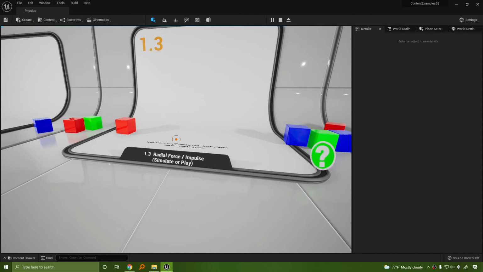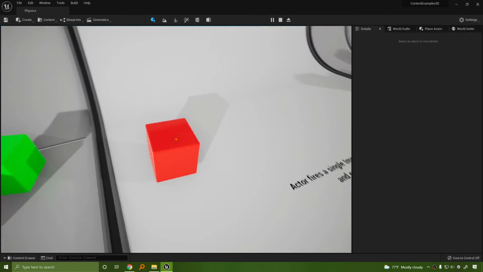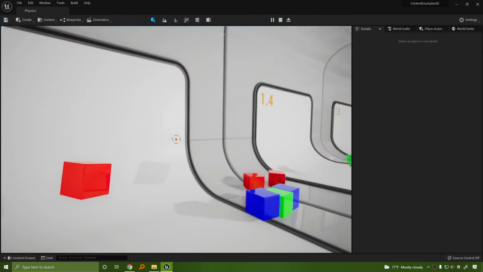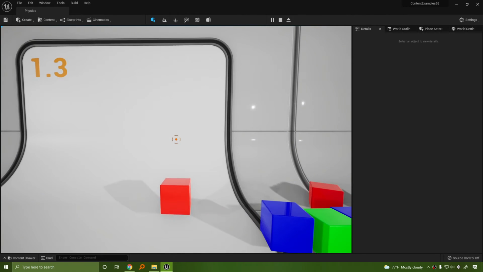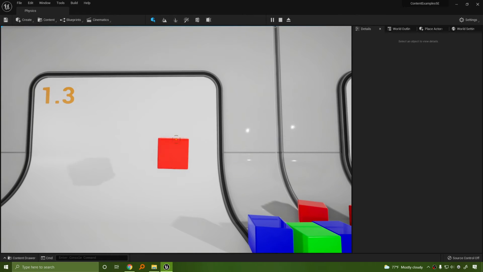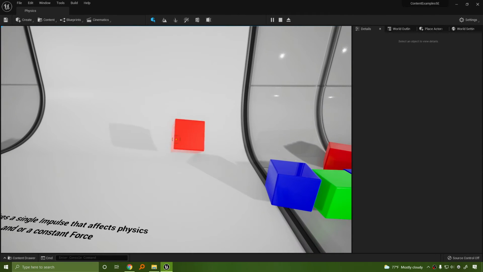Again, impulses only fire for a moment, whereas constant forces continue on until they actually complete or resolve. As you can see, if I can get this to go back. There, drop it. So as you see, this is actually still receiving a little bit of physics force. Let's see if I can get this to move up.